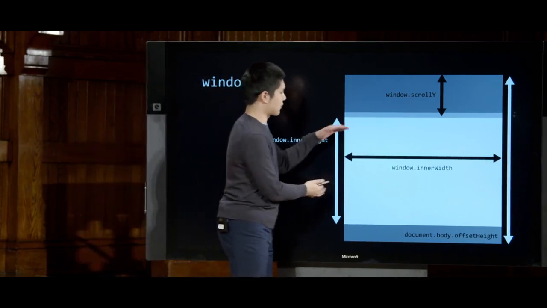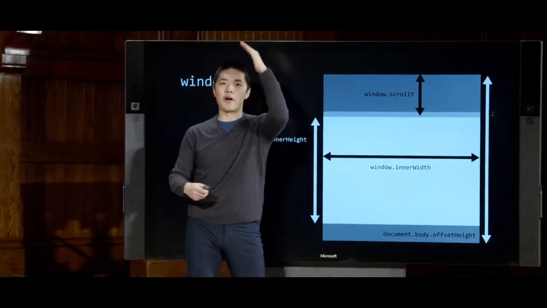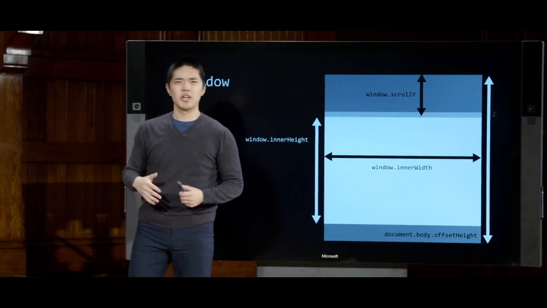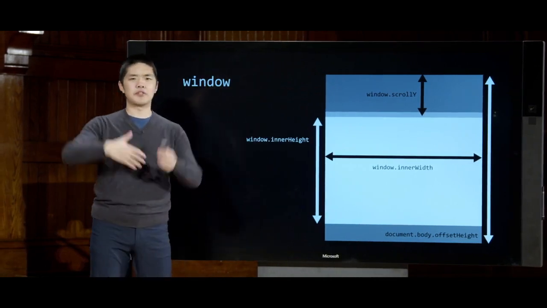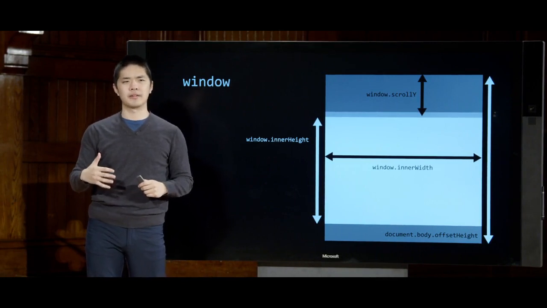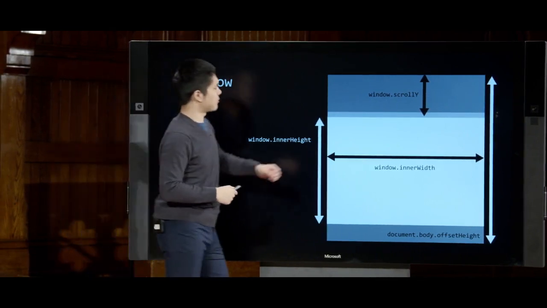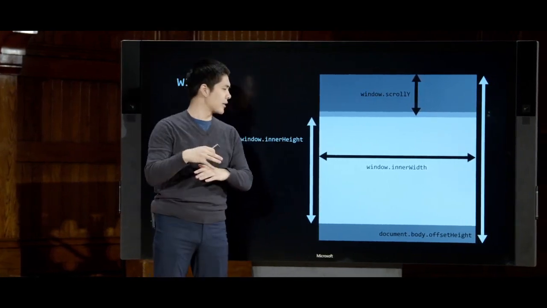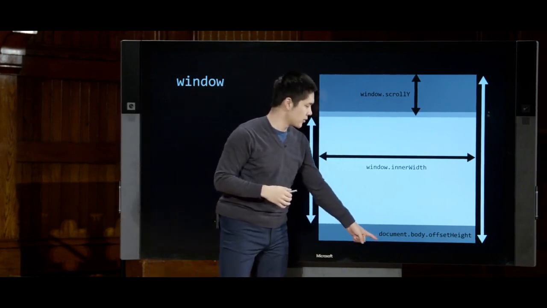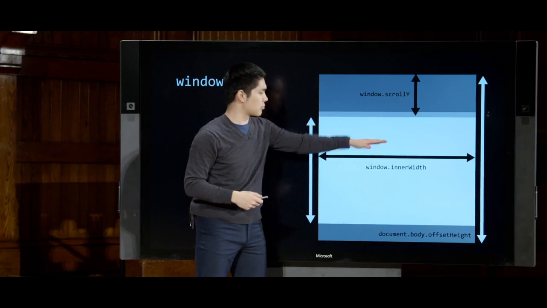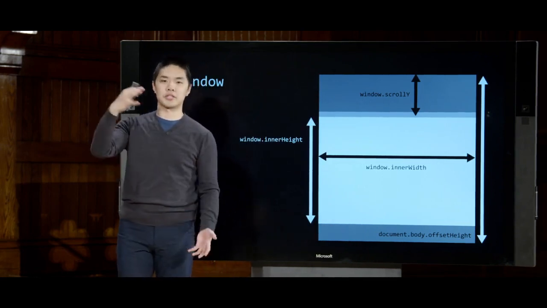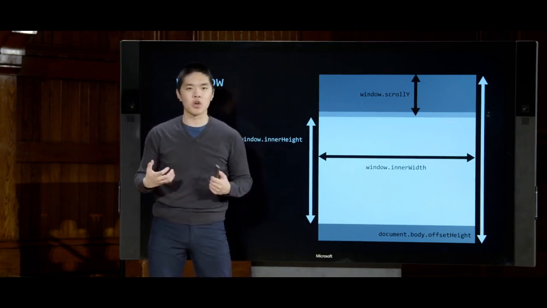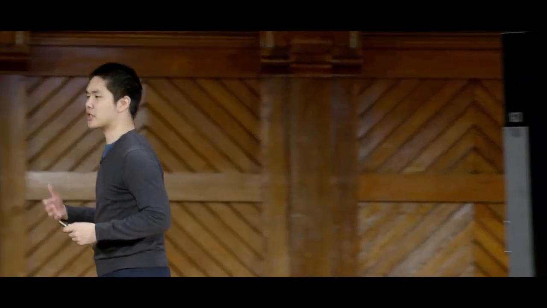If innerHeight is the height of the window, scrollY is how far vertically the user has scrolled, and document.body.offsetHeight is the entire height of the document, you can ask yourself, what needs to be true if the user has scrolled to the bottom of the page? Well, if the user has scrolled to the bottom of the page, then scrollY plus the innerHeight, meaning the amount that they've scrolled plus the height of the window, must be at least or equal to document.body.offsetHeight, meaning the amount that they scrolled plus the window takes you down to the end of the page, to however tall the document happens to be. And using that mathematical comparison, we can actually detect when the user has reached the bottom of the page.